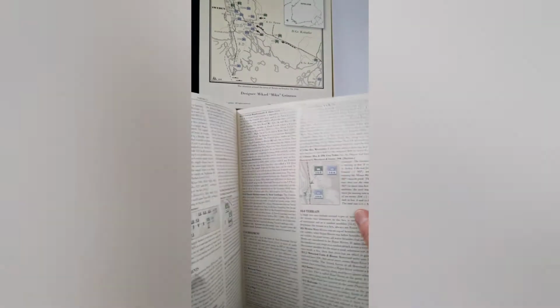The layouts of the rules, you would probably say, are quite dry in terms of you need to read them through very, very carefully. You know, there are some good examples of play. The color is used, but there is a lot of wording on each page, so you're going to have to study this quite carefully before you start playing, and make sure that you understand certainly the basics of the game. However, that's a small thing. We're only talking 10 pages, so a couple of read-throughs and I'm sure we'll be good to go. So that's the rule book.